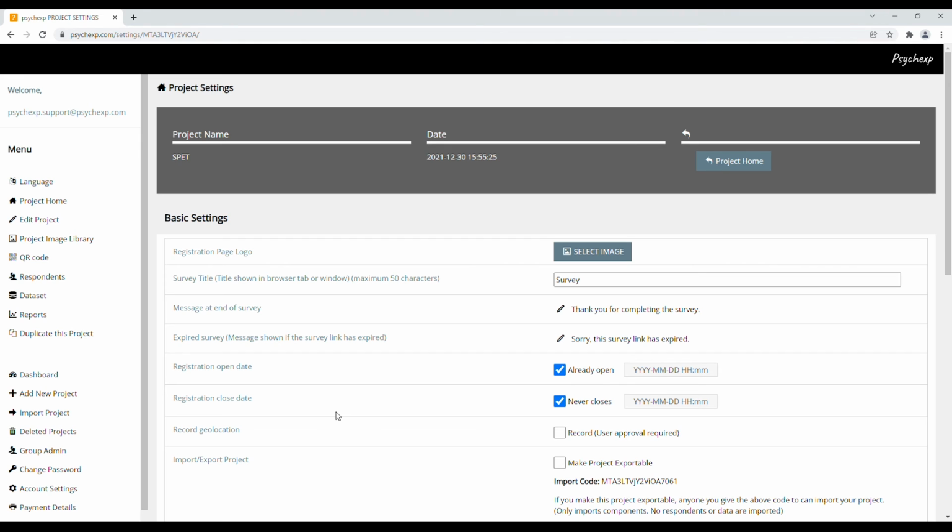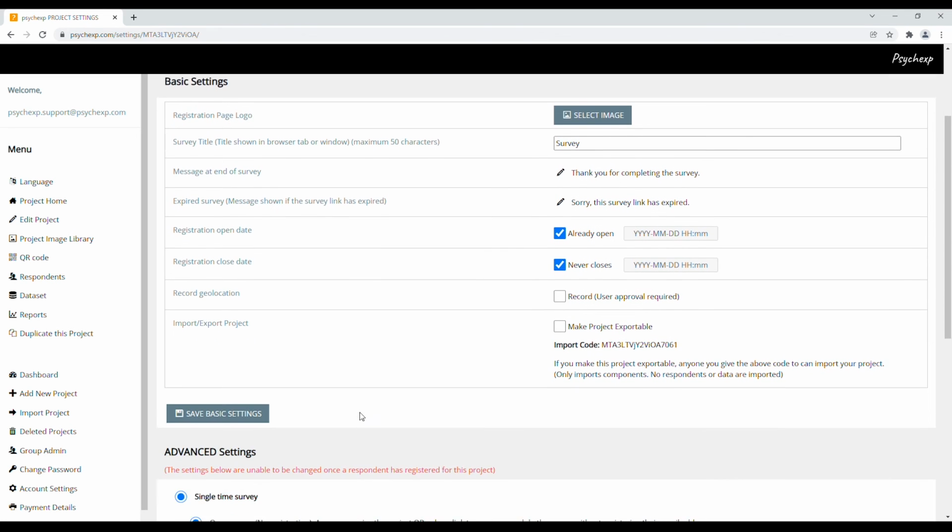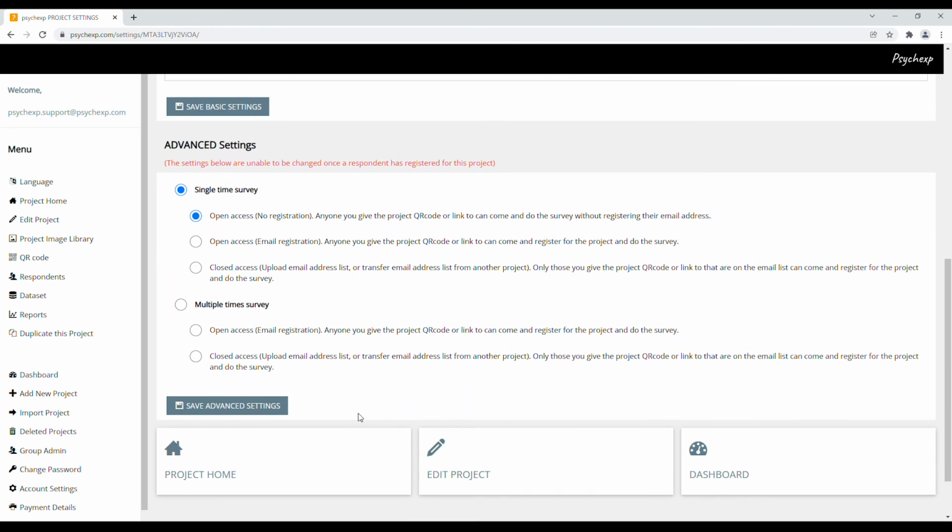The basic settings allow you to change items such as the registration page logo and the message displayed at the end of the survey. The advanced settings control whether a respondent can do the survey only once or multiple times.